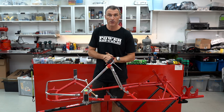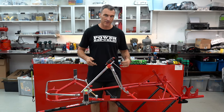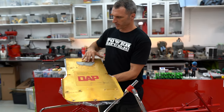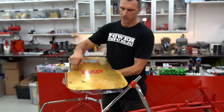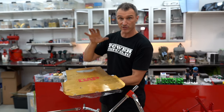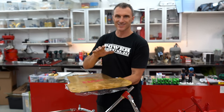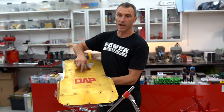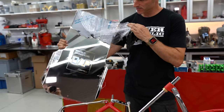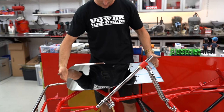Now for the part we've been waiting for the most — our special surprise, the brand new floor tray. If you remember when we pulled the cart down, this was the old original floor tray — the fuel tank had worn through, all the old bolt holes were a bit flogged out, the front of it was actually split and it was looking pretty average. So what we did is send it away to get a brand new one laser cut out of stainless steel, and we even etched in the DAP World Champion logo. Oh snap — would you look at that! That is unreal. That is so clean.